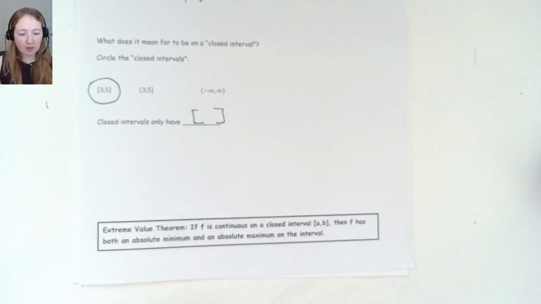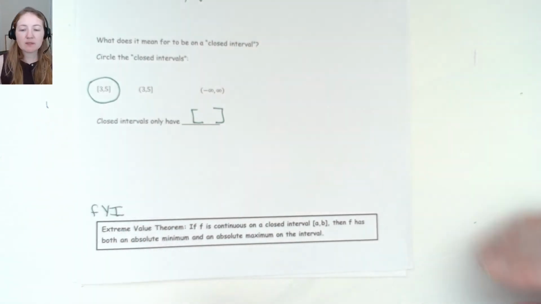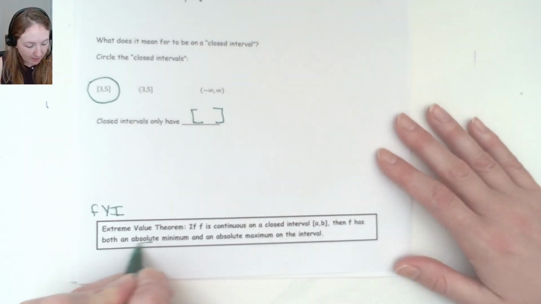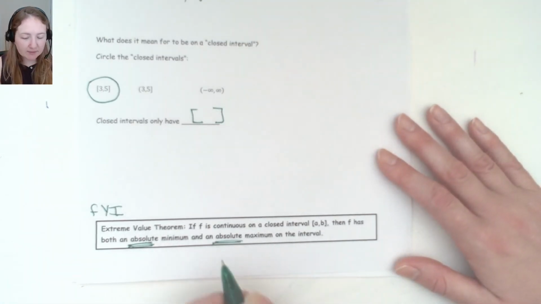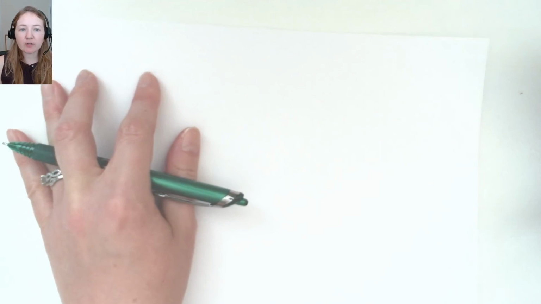And that different process comes from the extreme value theorem, which says that if f is continuous on a closed interval, then it actually has an absolute max and an absolute minimum. So this page is just for your information, but I want to quickly draw a little graphic summarizing where we're at over here on the next video to summarize the different methods.